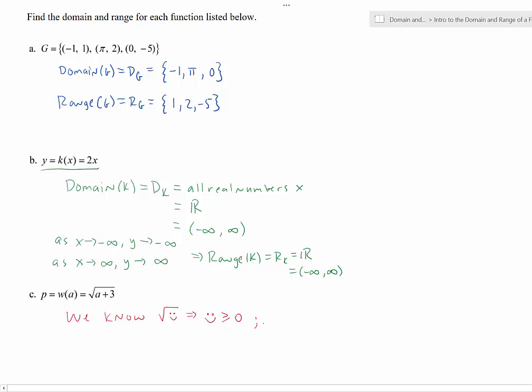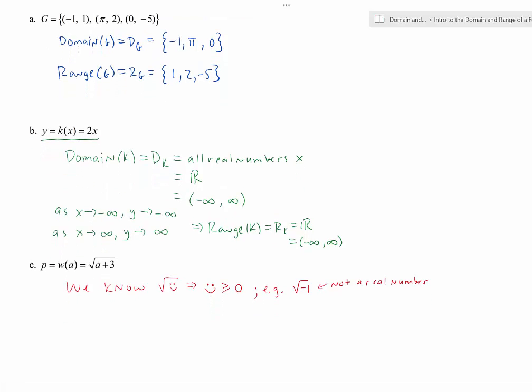So for instance, if I took the square root of negative 1, that's not a real number. It ends up that it is a complex number, and again, we're assuming only real valued functions. There's no number such that when I multiply it by itself, I get negative 1, which is real. So that's a whole different discussion, which we will have another video on at some point. That is complex numbers.